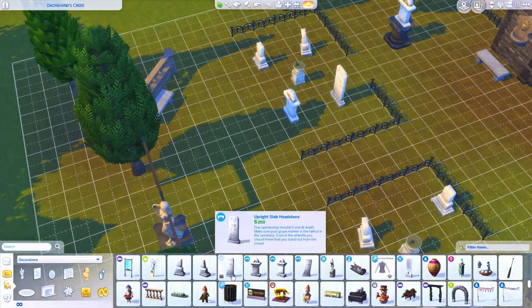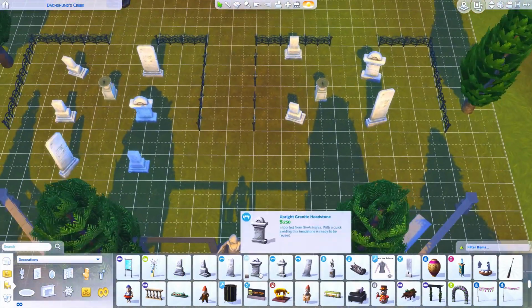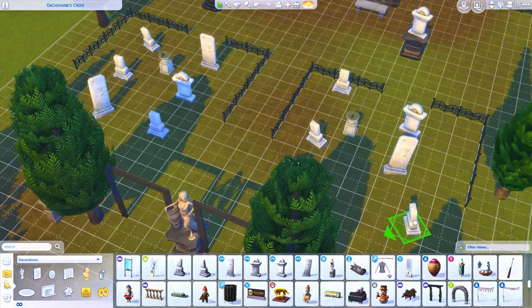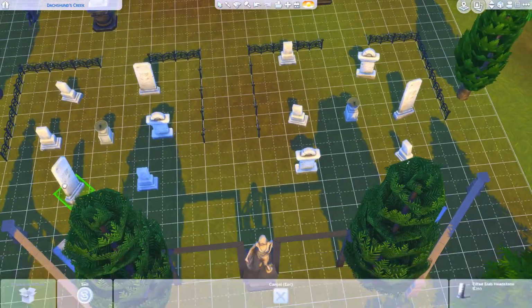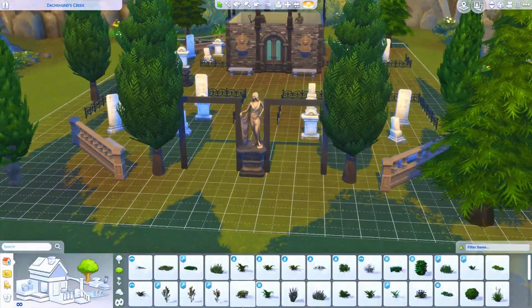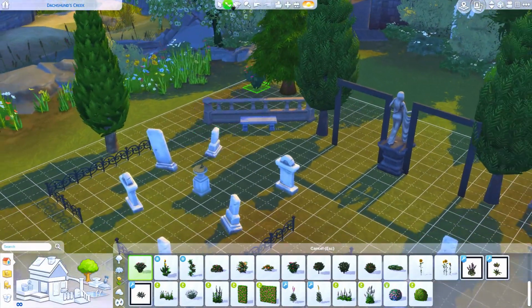I wanted it to feel a little bit secluded, like it was on its own, kind of away from other things, and a bit of a tranquil setting as well, because this is one of my favorite smaller lots in the game. I think it's really pretty. It's kind of nestled at the base of a mountain, and there's just lots of pretty trees and plants around it.